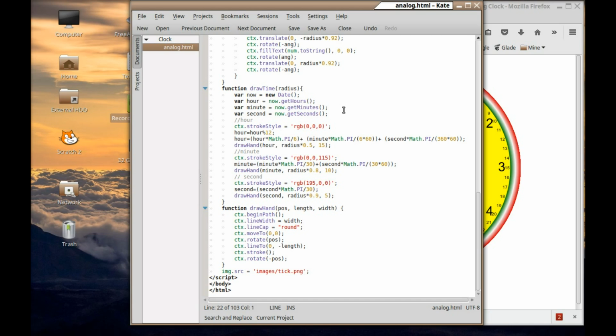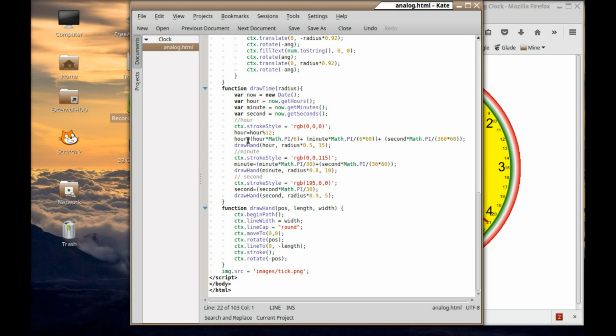All right, and then we have three things happening, and they're kind of similar. First of all, the stroke style, black, bluey red. It's for hour, minute and second. Then a little calculation here, because it's a 24-hour clock. This is a mod statement. So what happens is that the remainder of the hour will be 1, 2, 3, 4, 5, 6, 7, 8, 9, 10, 11, 12. When it gets to 13, it'll go back to 1. So that's how that one there works.